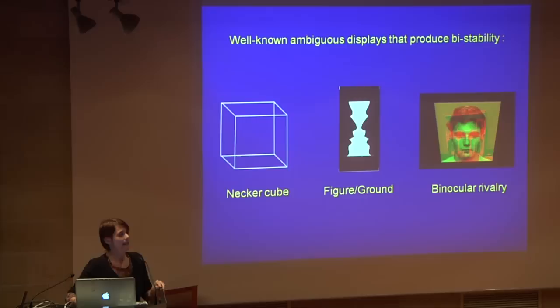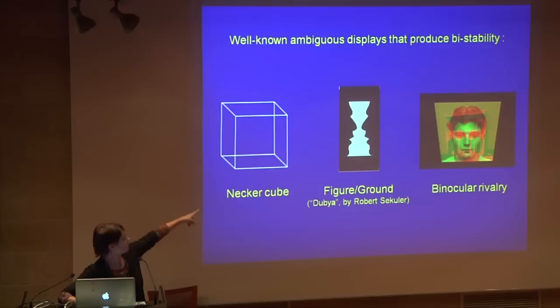He got Merav and Shaul to photograph me in profile under false pretense in front of a dark screen that we had in the lab, and then used that to create a personalized Rubin face-vase illusion, which I have kept all these years on my wall at NYU, and didn't think about the fact that I need to take it so that I can scan it and show it here. I'm telling you about it because I just realized before I came that I don't have it. So this one is actually, maybe some of you recognize the face, Robert Sikuler is a fellow vision scientist. He presented this at a conference in, I think, 2002 or something like that, and I had to go and tell him that Shaul had the idea before.